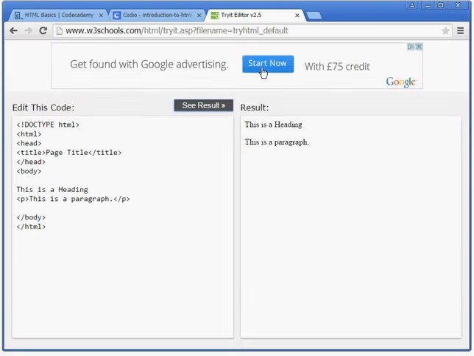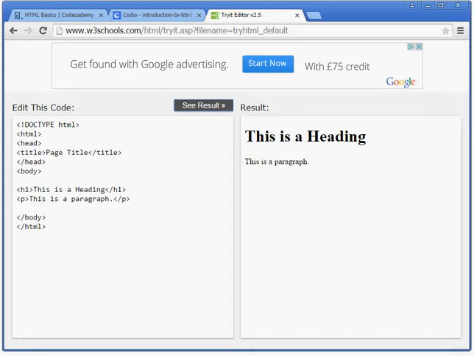And one of my favorites is W3 Schools, which is a really good point of reference to look at what different tags do, but also of course includes this functionality to try out some HTML and to see its results.